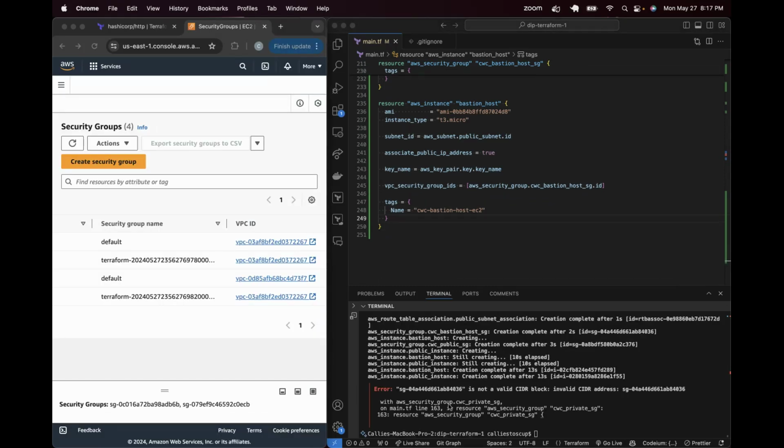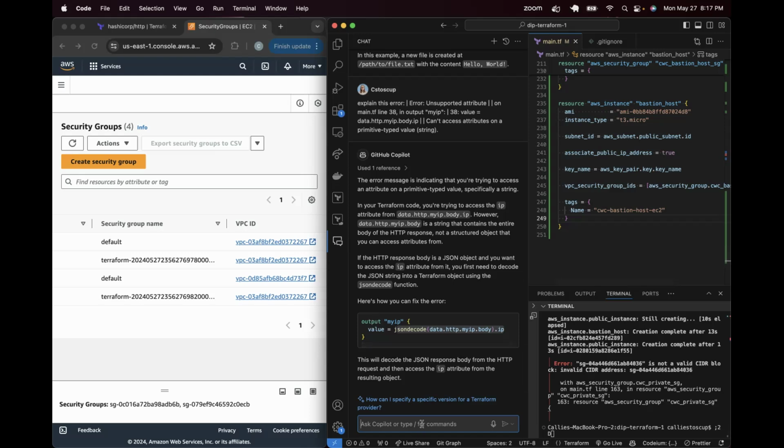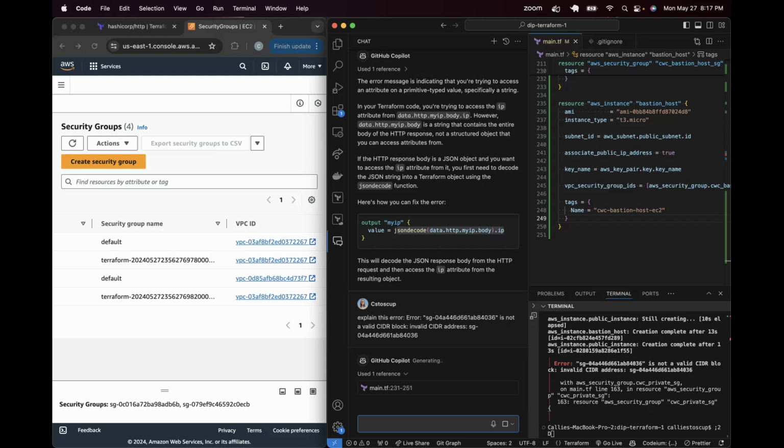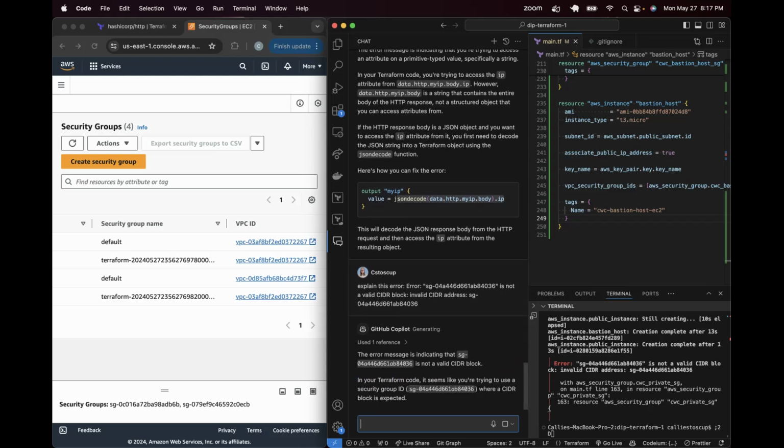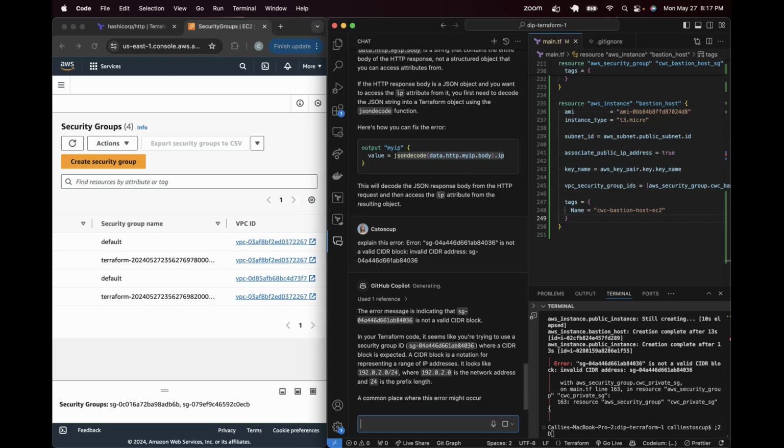All right, so I got it all destroyed, went to apply, and I have that my security group has an invalid CIDR address, which, fair. I was kind of guessing that that was just magically going to work. So let's go ahead and use Copilot to explain this error and see if A, it explains it well enough that we know how to fix it, or B, it gives us some terms that we can then search and do some research on.